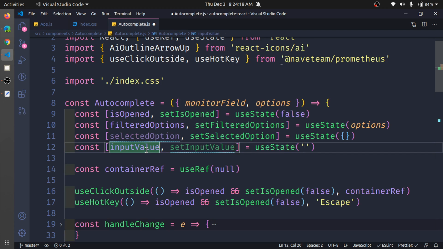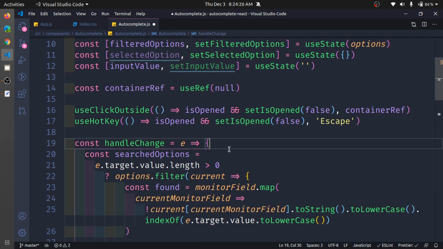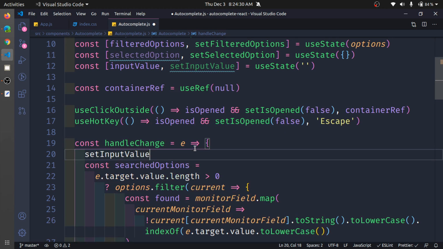Okay, so let's go to the handleChange. In the handleChange, we will set that value, which will be equal to e.target.value.